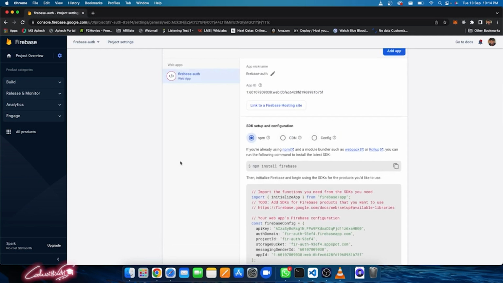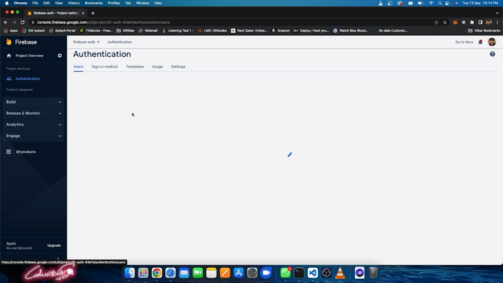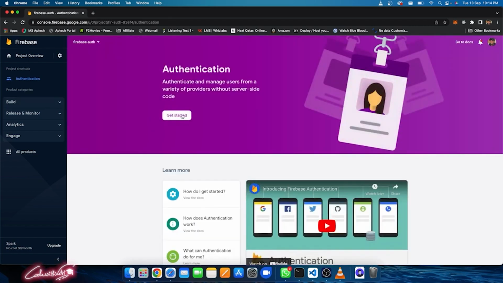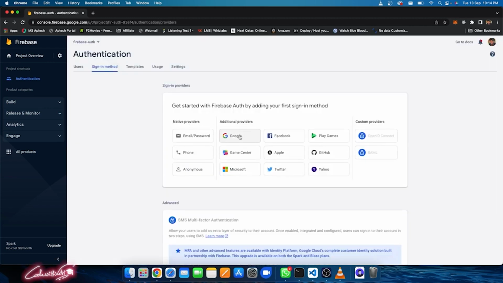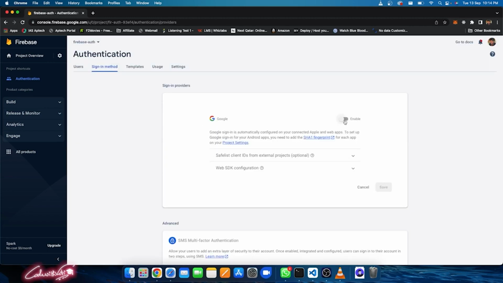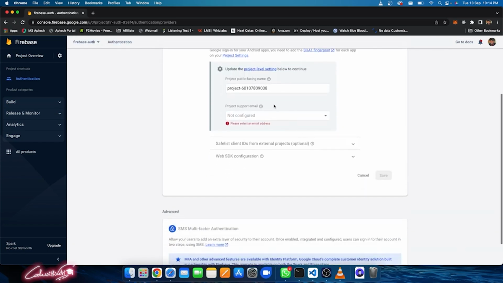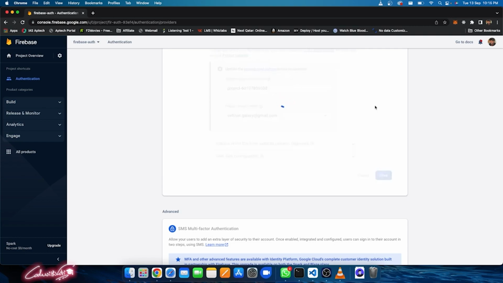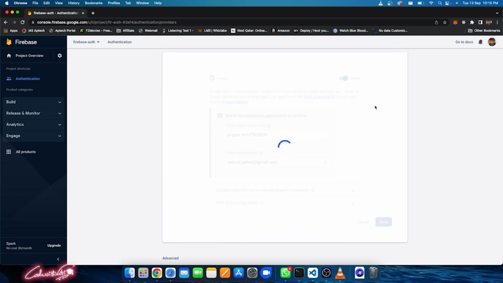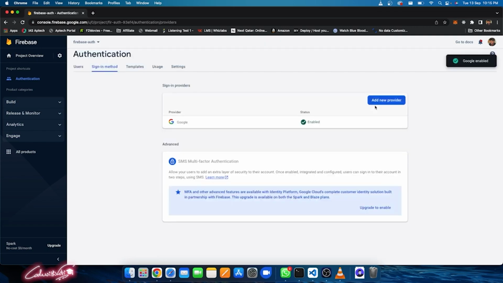Of course, we are going to use the Google authentication as well as the GitHub authentication. I'll show you how to enable the Google authentication first. To do that, go to build and expand the authentication tab. Click get started. Here we are going to use Google first, so click the Google authentication provider and enable it. It will ask for your Gmail address, so select your Gmail and click save. That will enable the Google authentication for this particular auth client, and the Google authentication is enabled.